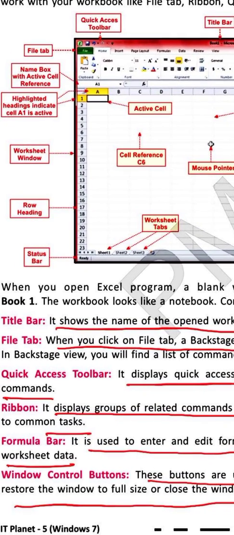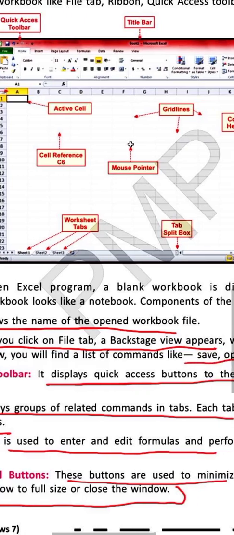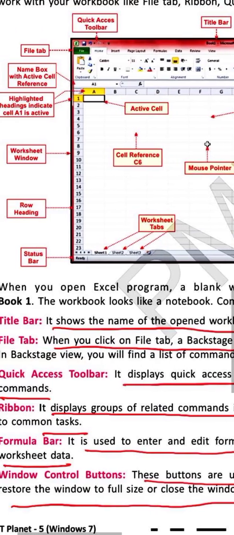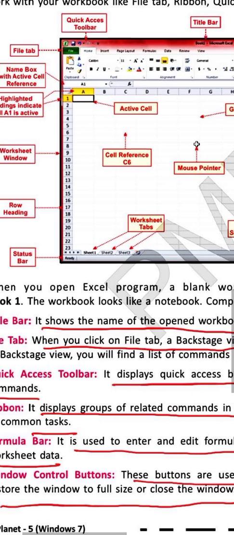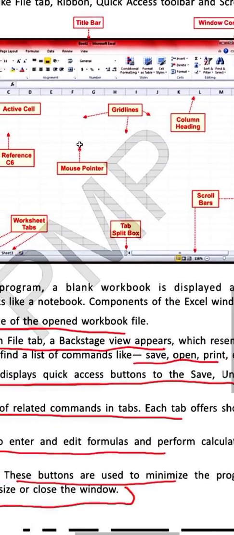What is the title bar? It showcases the name of the opened workbook file. So, the title bar shows the name of the currently active document. File tab. The File tab opens the backstage view, which is the menu of Microsoft Excel.